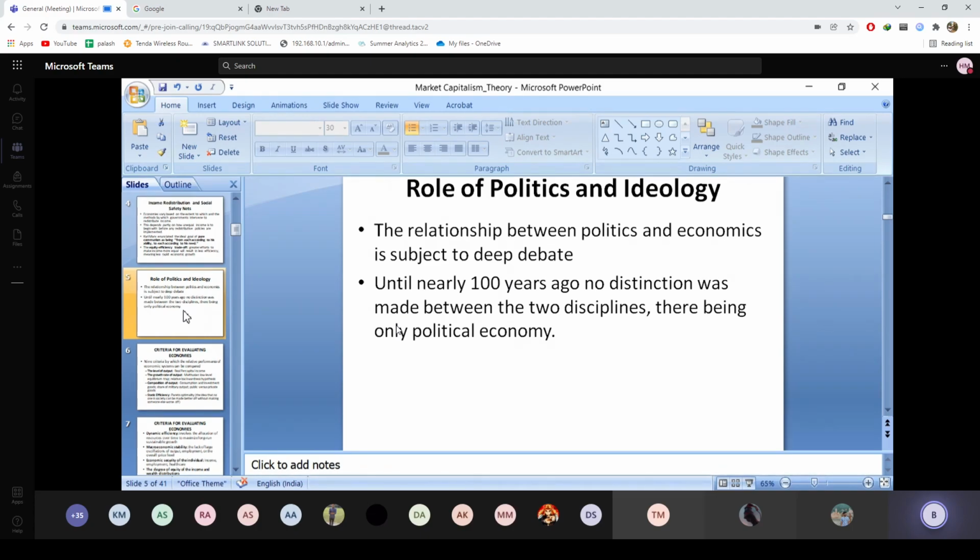Such views are labeled libertarian, and have deep roots in American and British political economic thought and experience. The idea that there should be minimum government economic intervention is called laissez-faire. So both Hayek and Friedman associate socialism with political dictatorship, and in the command socialist economy of the former Soviet Union, this was the case.